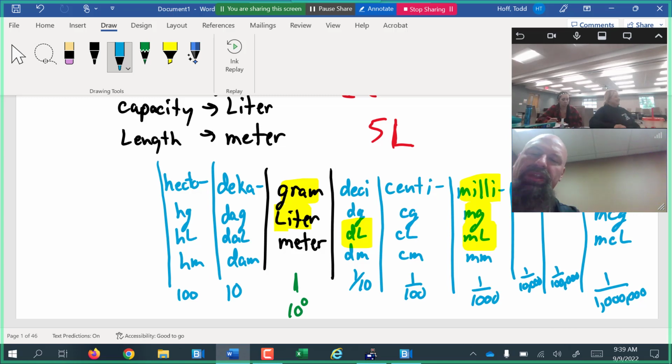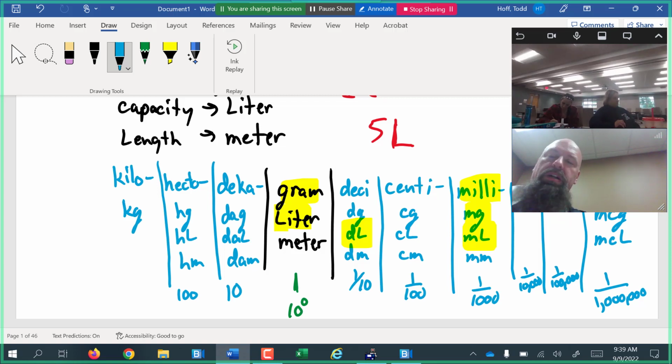The next one that gets used consistently is kilo. A kilogram, since a gram is so small, is what we typically use for our standard unit of mass because it's more closely related to the pound. Kiloliter is actually quite large. A kiloliter is about 270 gallons, so we don't use that one so much. Kilometer for distance gets used quite a bit, and that abbreviation kilo is 1,000.